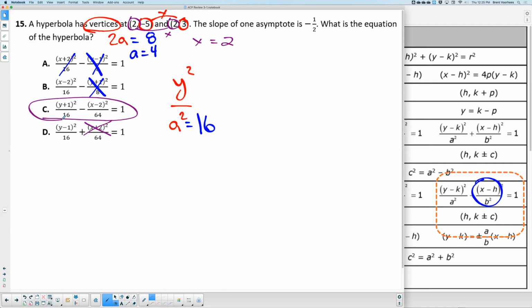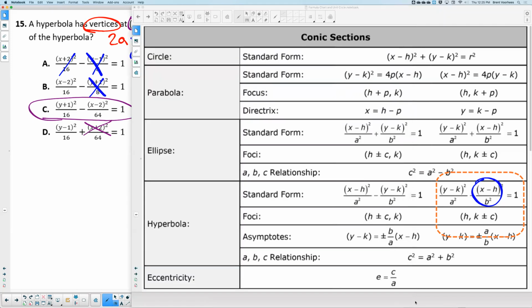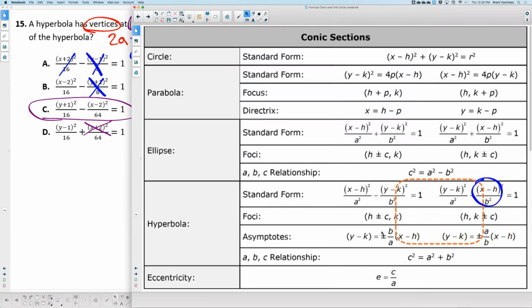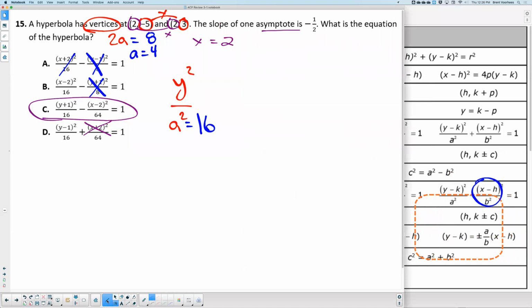Now, if you're wondering what the asymptote has to do with this: if you knew the equation, you could look on the formula chart, the asymptote is on there. If you knew which equation you were working with, you would know whether it is B over A or A over B. It can be positive or negative, that's what the plus or minus means. But even if you don't, here's the way to think of it in Algebra 1. Algebra 1 tells you that slope is rise divided by run. What that means is the value underneath the y squared and the value underneath the x squared.